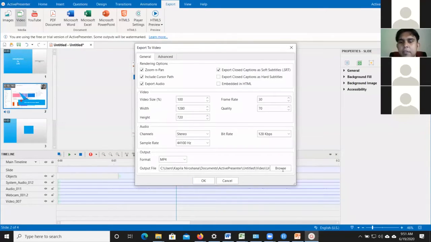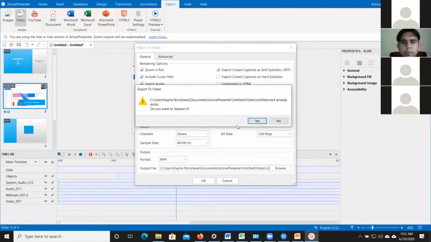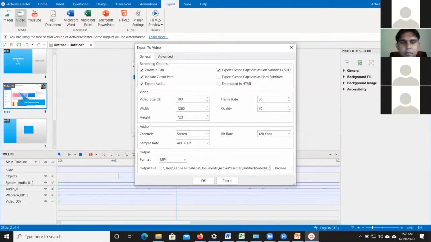Again, this is the place where the video is going to be saved. If you want, you can change that. The default location is in your documents folder. So I'm going to leave it as it is and now press OK. It says there is a file with the same name, so I'm going to change the name here. You can see the location and the file name at the end, output file. I'm going to change that one.